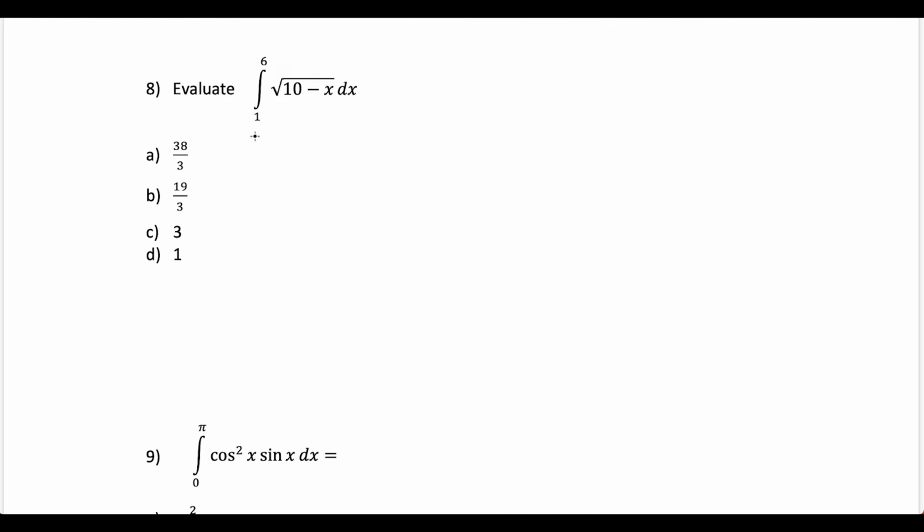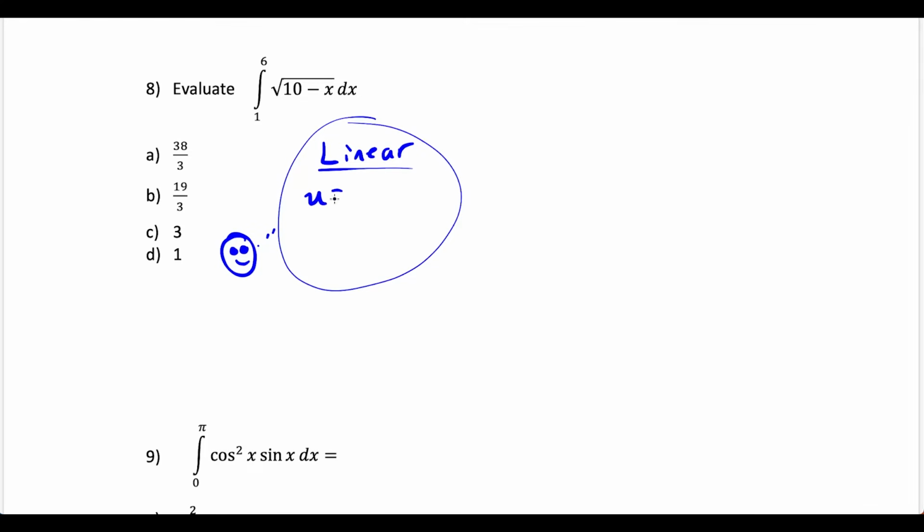So question 8, we have a definite integral, and we can do this with u substitution, but there's a nice shortcut here. This works when you have a linear u term. If I have something in the form of u equals mx plus b, then what you could do is antiderive, and then divide by the derivative of your u term, which is m.